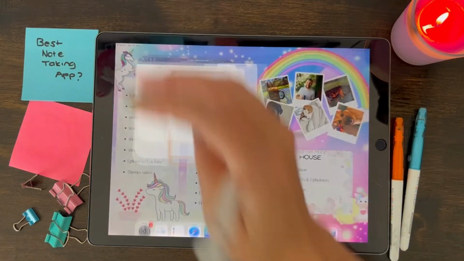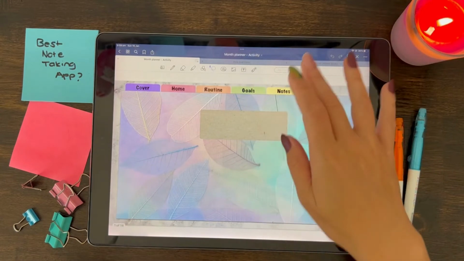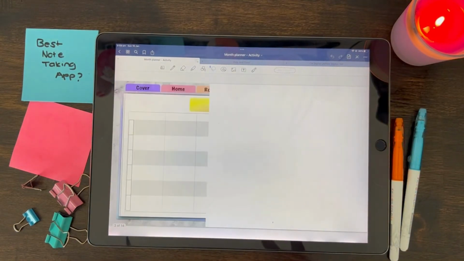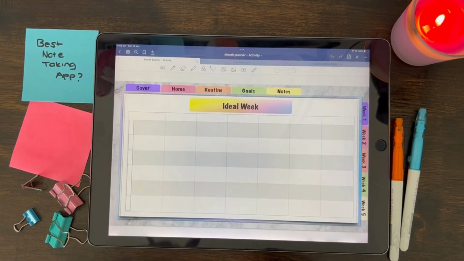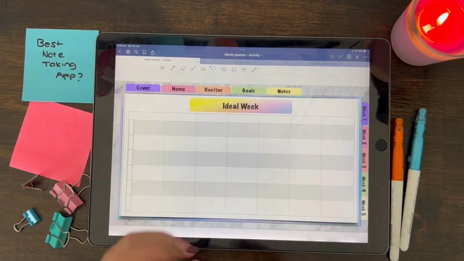Lastly, Goodnotes. This is the app that I use personally, so I might be a little biased when it comes to Goodnotes, but I will try my best to be impartial.